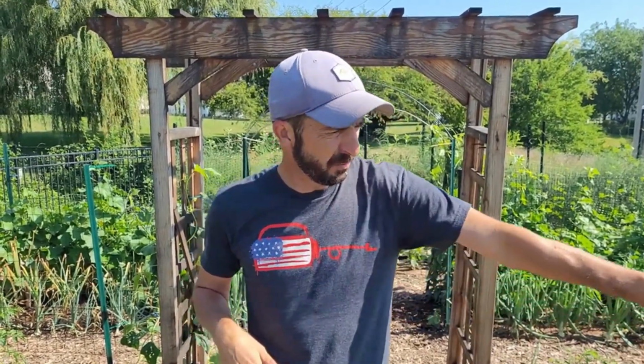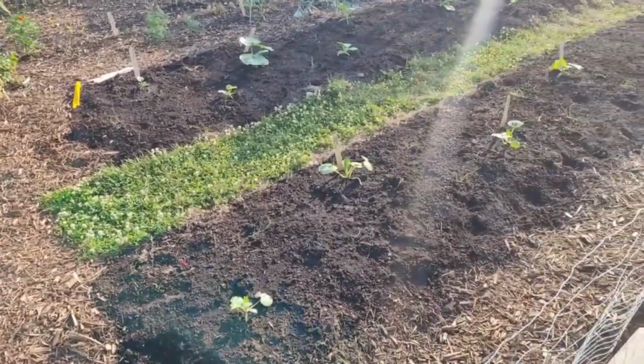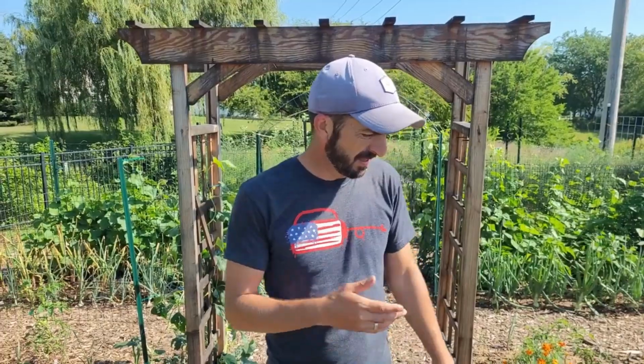The other thing I did was create a living pathway, which was a heck of a lot of work, but I'm super stoked that we did that. It's pretty cool. The bees really like it, and it might be why we're seeing a bit of difference in the two beds as well. So we'll see how it goes.